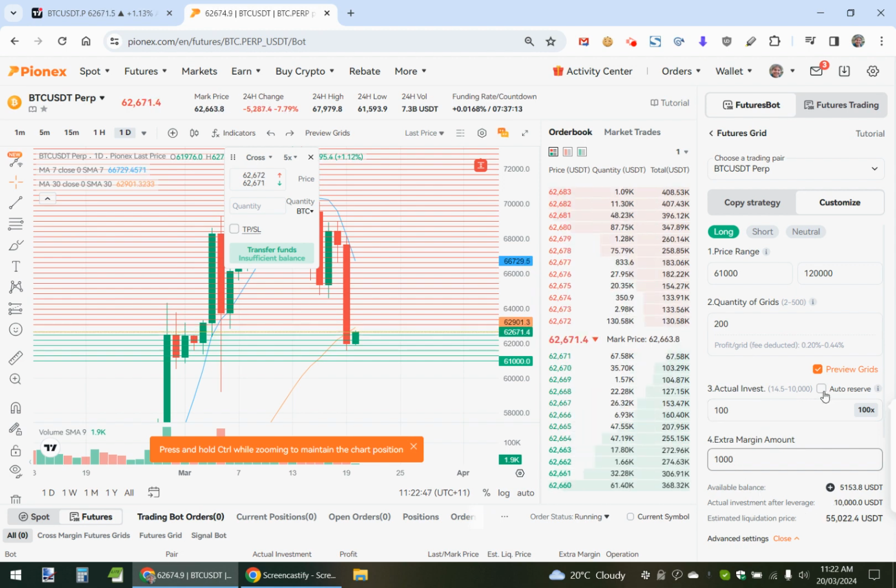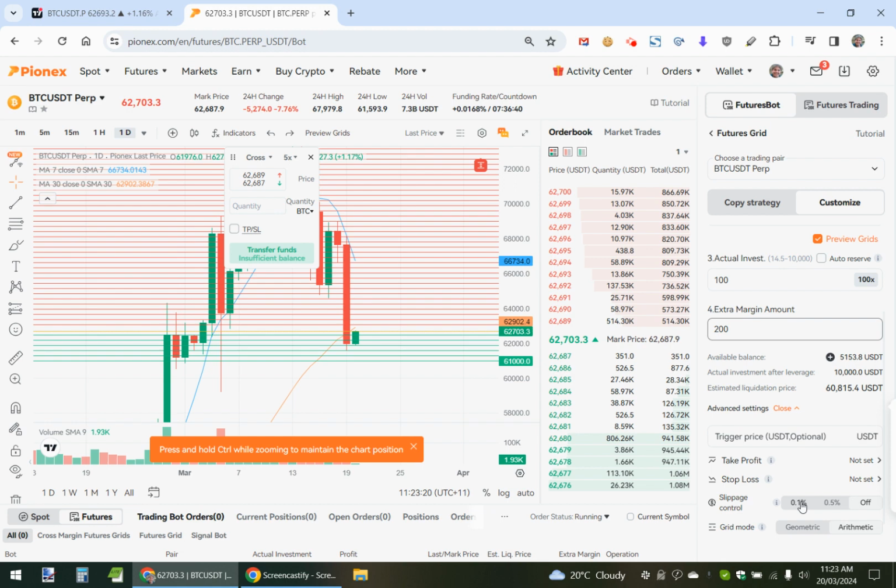But let's go back to this one here, because I don't need to put that much in. I'd like my stop loss to be around 60 grand. So let's say 200. So that's around 61, which is just below the bottom of my grid line. So I'm effectively risking $300 now to be able to play with $10,000. I keep saying the word play. This has got to be money you're prepared to lose. And with the amount of time I'm mucking around, wasting time putting this video together, I've already lost what could have been a considerable amount of gains.